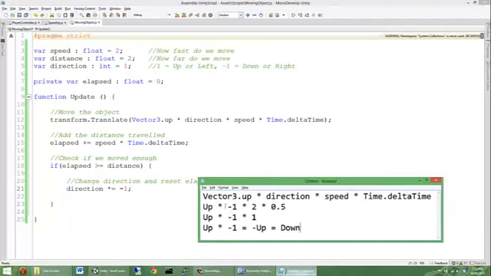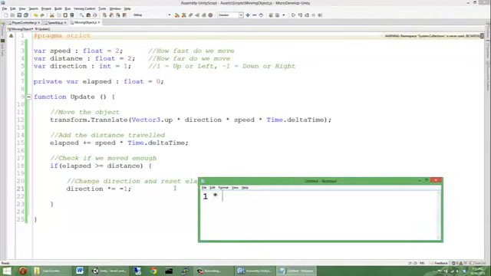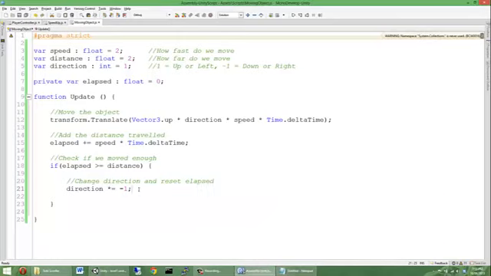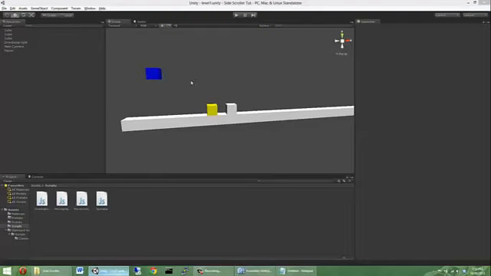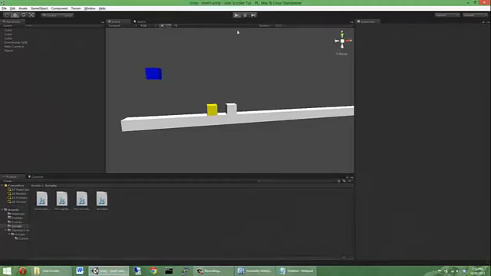The reason that works is if you take 1 and multiply it by -1, you get -1. You take -1 and multiply it by -1, you get 1. So essentially this line here, 21, swaps between 1 and -1, and that's perfect. That's all you need to do. And then we reset elapsed to 0. Okay, and hopefully this bit of code we just added from 14 to 24 will swap directions when we hit that distance value. So let's have a quick look, make sure it works. Press play.